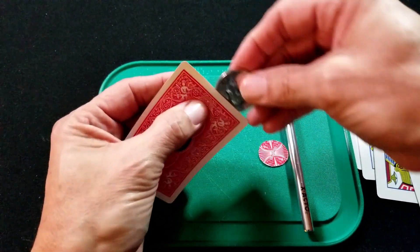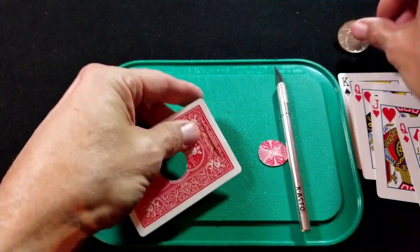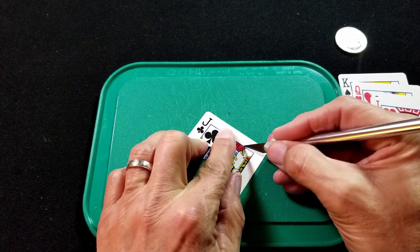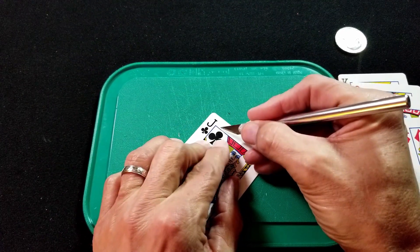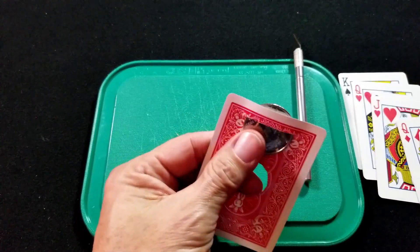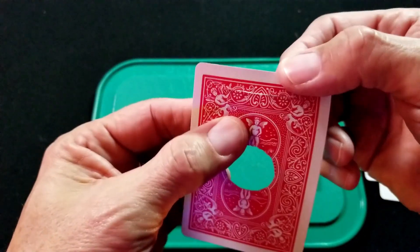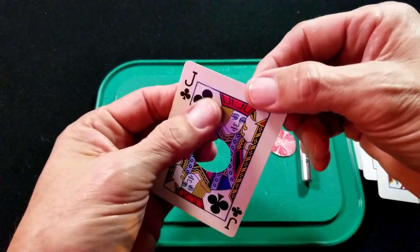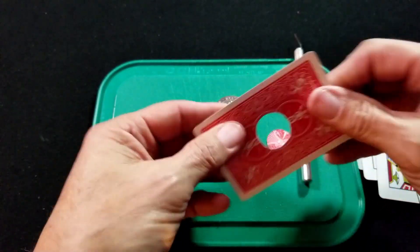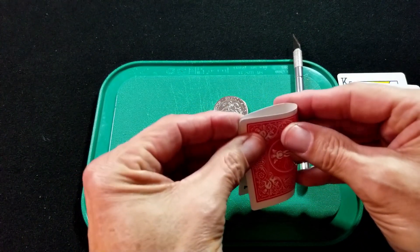Test whether you have enough cut by placing the coin through the slot. If it's a little tight, take just a little bit more off down this way — not much — and maybe just a hair more on the other side. Now let's see how that fits — perfection, just like that. You're going to fold the card in half. The dirty work is hidden on the back side by that line — you can't really tell where it is.